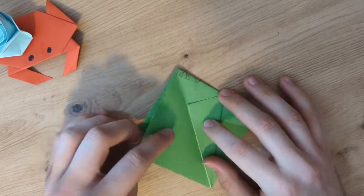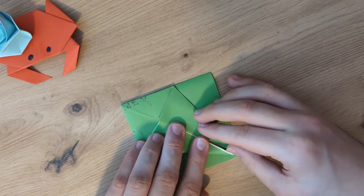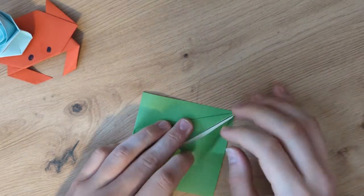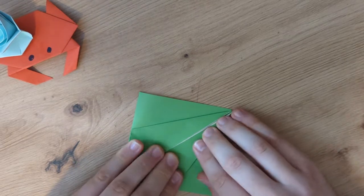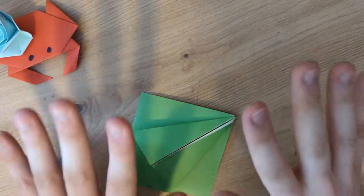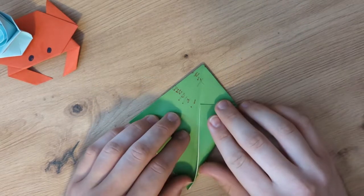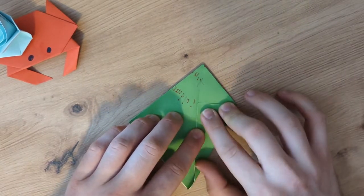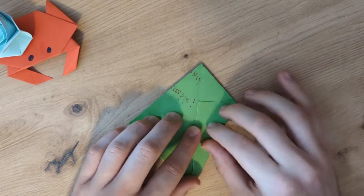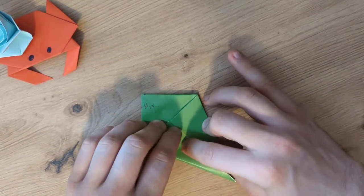And you want to repeat this on all sides. So as you can see, because I'm not doing this very accurately, there's some white shining through here, but it'll be alright. They all work out in the end. Then you do this on the other side. Doesn't matter if you have to re-flatten some edges, as long as they end up in the correct position. That is all you need.